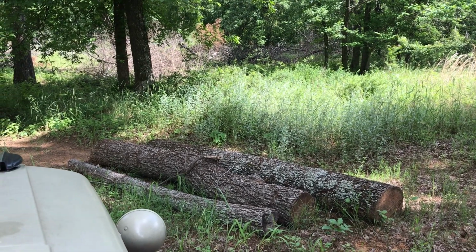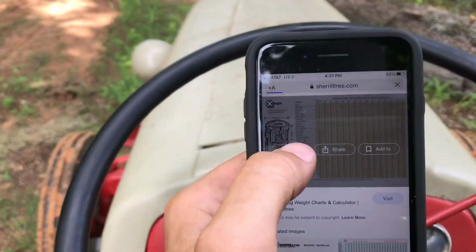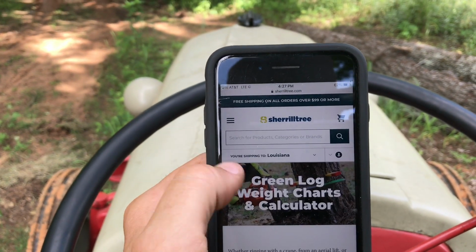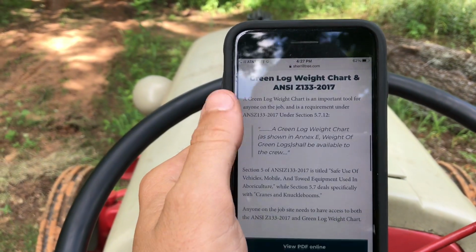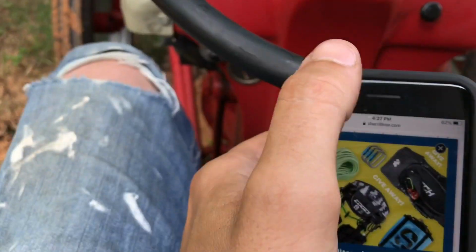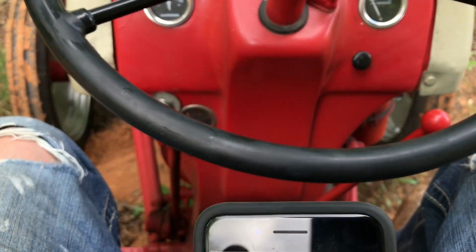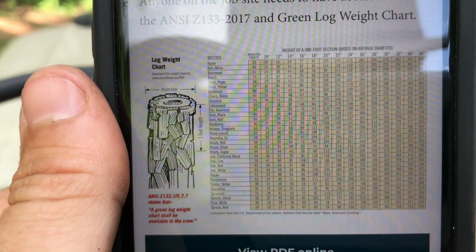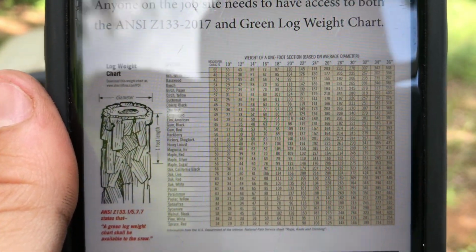If you don't know, there's a site that you can visit, Green Log Weight Charts and Calculator. And it will show you, ads. Why? What is with the dang ads? It shows you, based on species of tree, length and diameter, what the weight is.